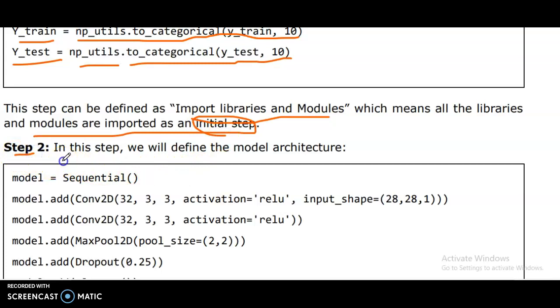Step 2. In this step, we will define the model architecture.